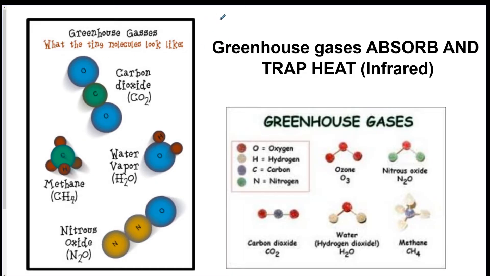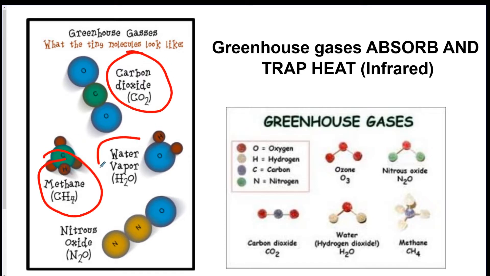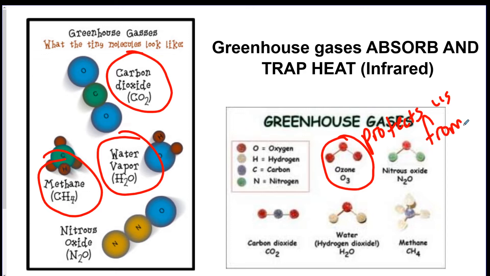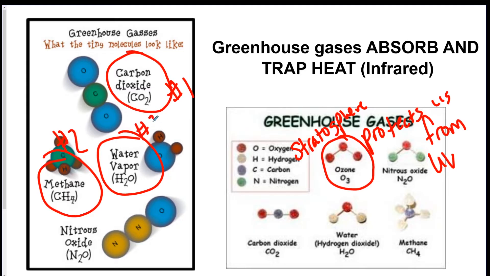The next topic is greenhouse gases. There are a bunch of different greenhouse gases, but you only need to know three: carbon dioxide, methane, and water vapor. I'll give an honorable mention to ozone — it helps trap heat and protects us from UV ultraviolet rays, and it's located in the stratosphere. The key thing to know about the top three greenhouse gases is that they trap and absorb heat — another word for heat is infrared. They're good because they keep our heat in, so at nighttime when the Sun goes away it's still warm enough to survive. However, too much of them is not good, because adding more greenhouse gases traps too much heat and makes temperatures rise too high.